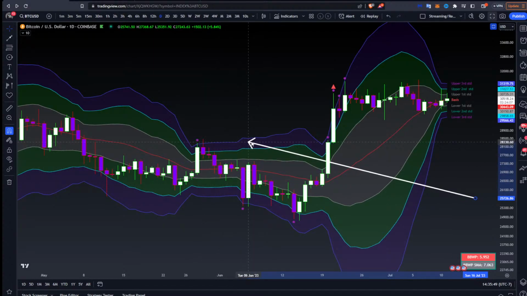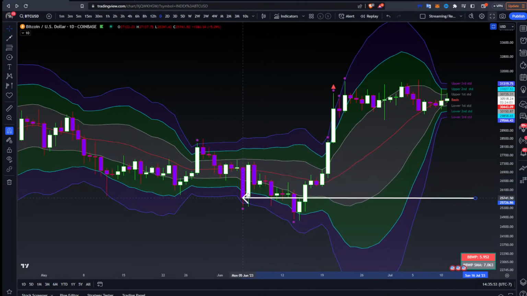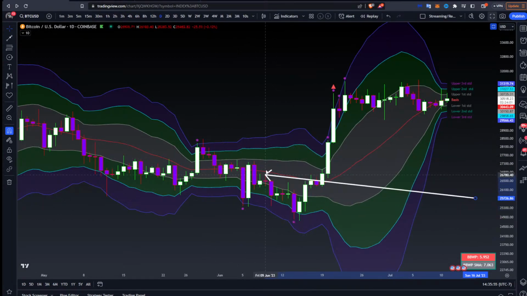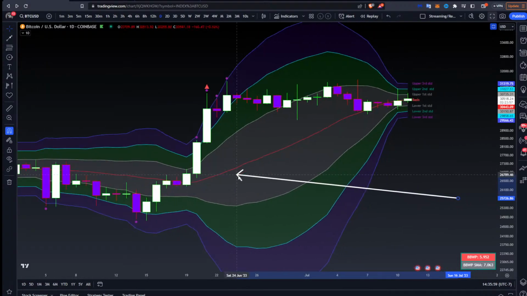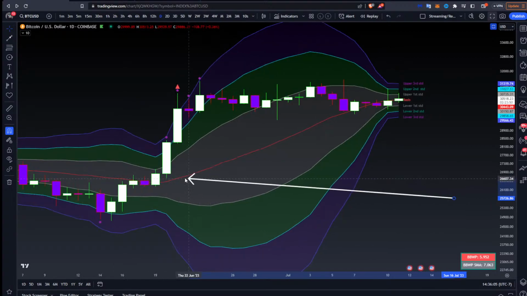So you can see the bands are expanding, but less so to the upside and more so to the downside. Why? Because we're below the basis band. So the basis band's direction or angle, to the upside or downside, or slope, if you like, does matter. In this case, it's to the upside.